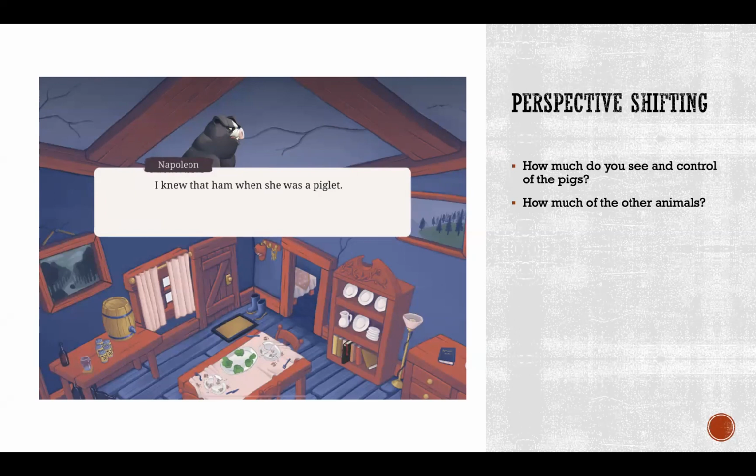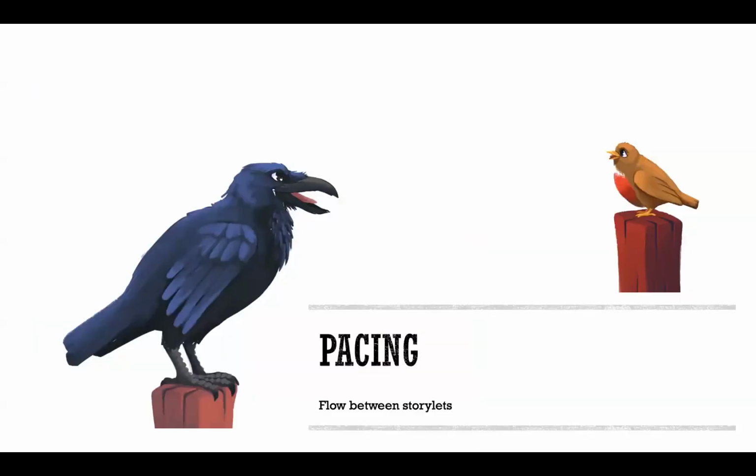So the winter is a time when the farm is under special pressure. It's more likely that something horrible is going to happen. If you're going to die early, you'll die early during the winter. And if the pigs have moved into the farmhouse, you start to see their deliberations as opposed to the other animals' deliberations there. So this is meant to give you, it doesn't mean that you're necessarily liking the pigs better, but you're seeing a little bit more behind the curtain of what they're thinking and what they're doing versus what everybody else is doing.